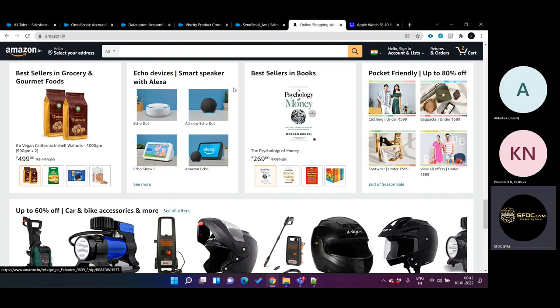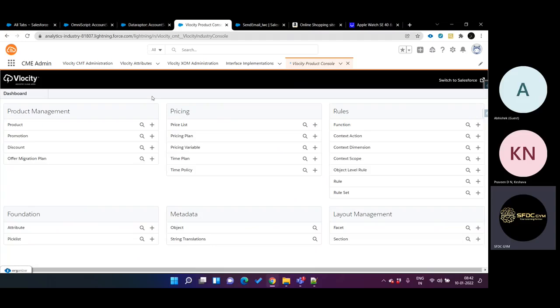For all those things they have created different VF pages or LWC components for us. In the backend they maintain one JSON, and based on that JSON they are defining all those attributes, and that JSON is stored in an object. Most of the things will be controlled from this VF page.